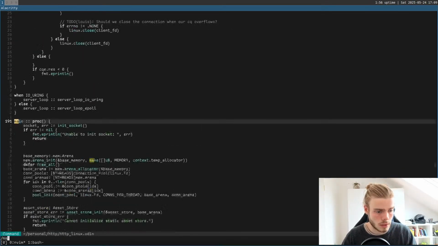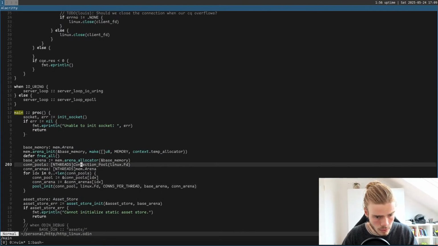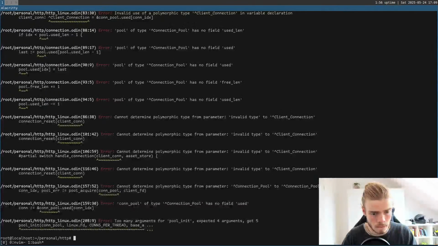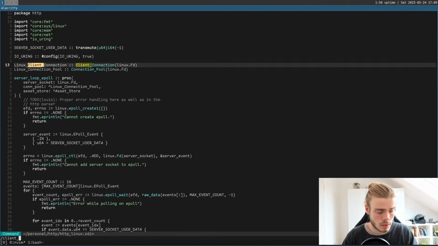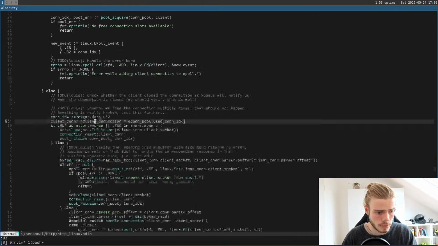Okay, then in our main, we say this is a Linux connection pool. Client connection. This is line 83.